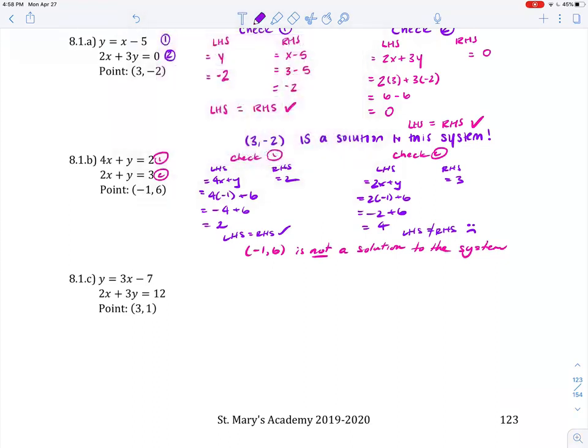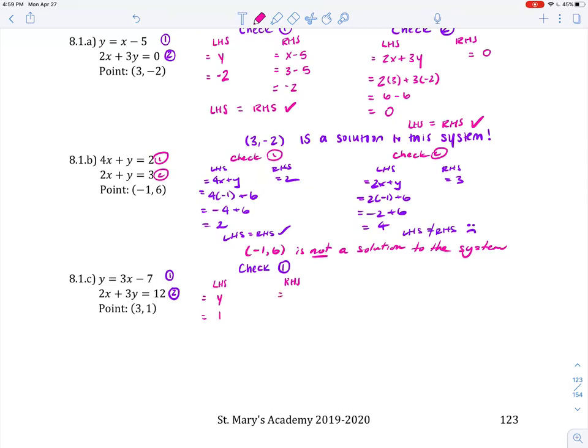Because sure, it's okay for equation 1, but it's not okay for equation 2. Is sad. All right, looking at example 3, we're going to do the same thing. We're going to label equation 1 and 2, and we're going to start just straight up checking them. So when I start checking my equation 1, I again break up to my left-hand side and my right-hand side.